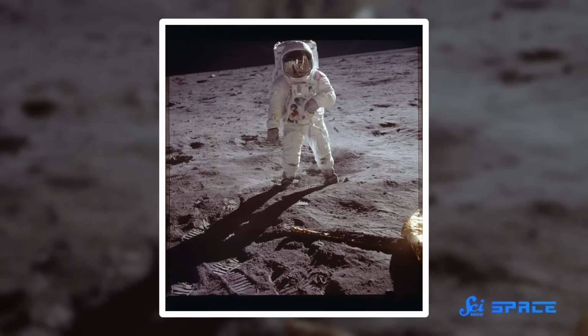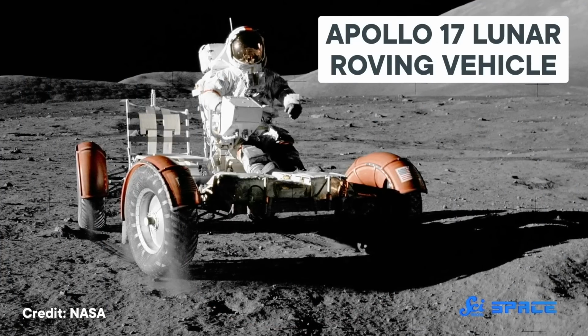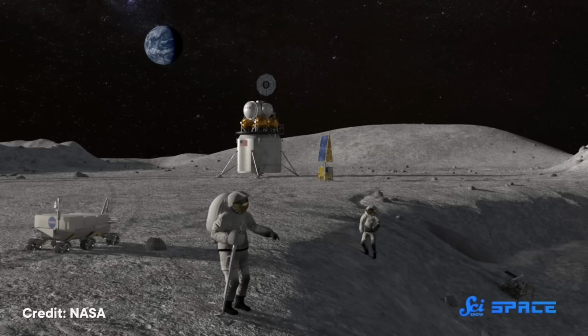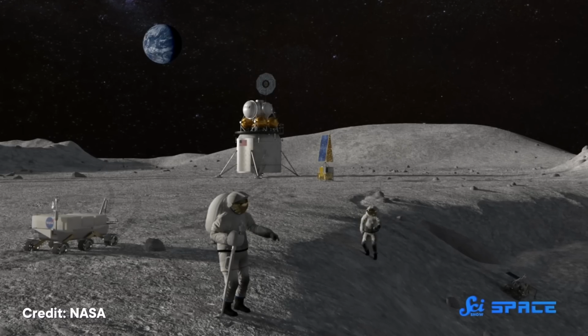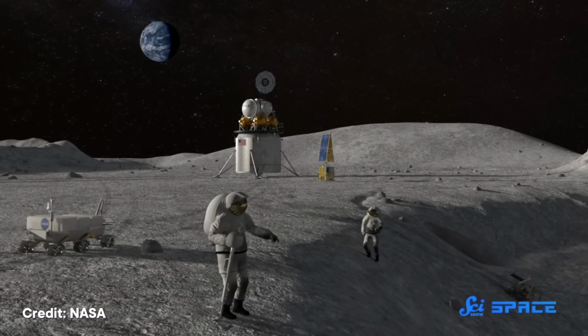It took years of work and billions of dollars for NASA to put the first astronauts on the moon more than 50 years ago. After all that effort and expense, they couldn't stay long. Neil and Buzz spent just a couple of hours on the lunar surface. Later missions extended the stay on the moon to a couple of days. But now, with new technology and priorities, the next generation of astronauts are expecting to spend a heck of a lot longer on their visits.